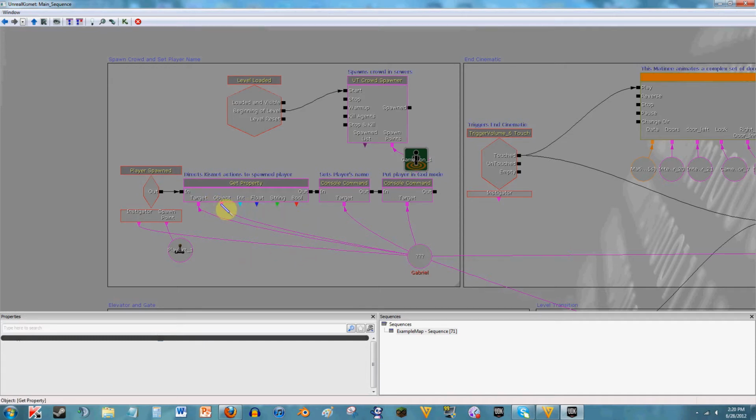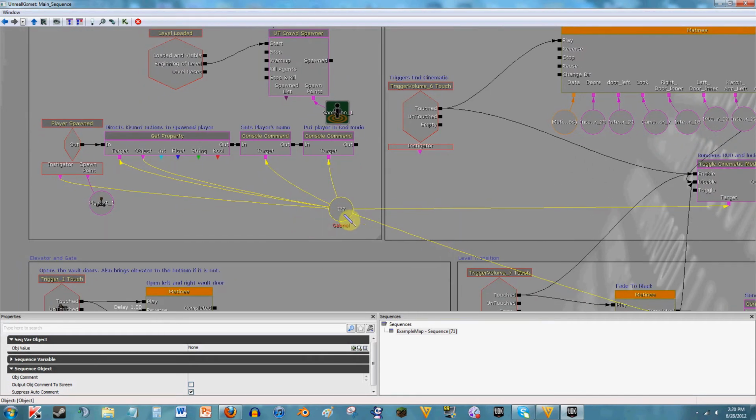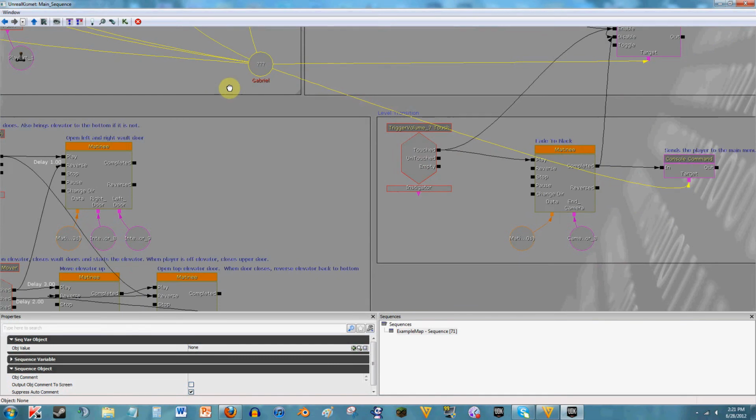So that's what a lot of this is. You've got properties, floats, strings, bools, and int variable values. Basically, the target is the player. It doesn't really know what that is, I think because it's referencing another asset.